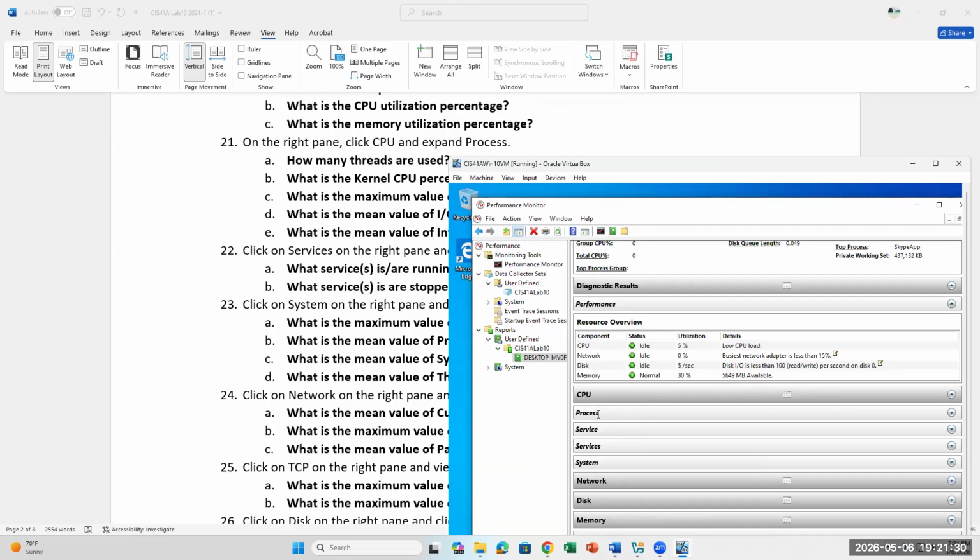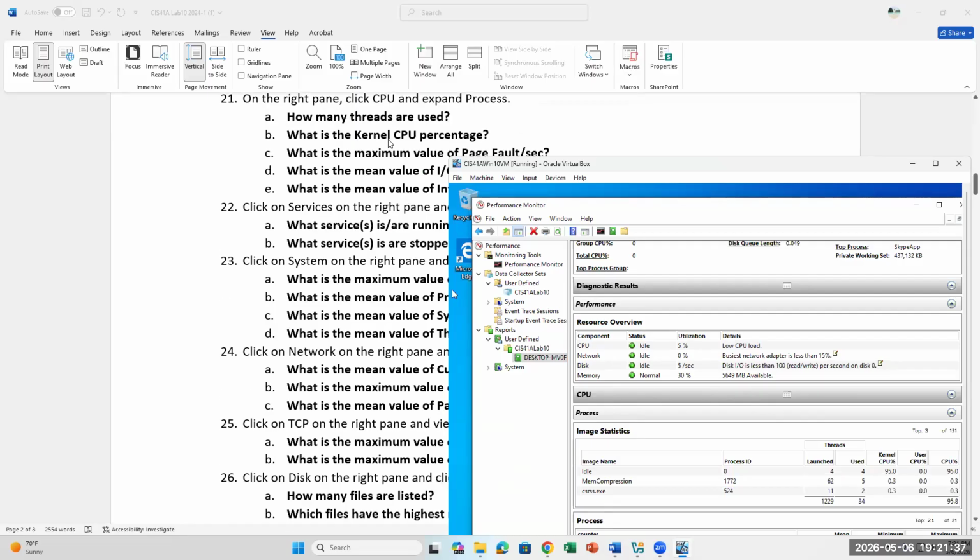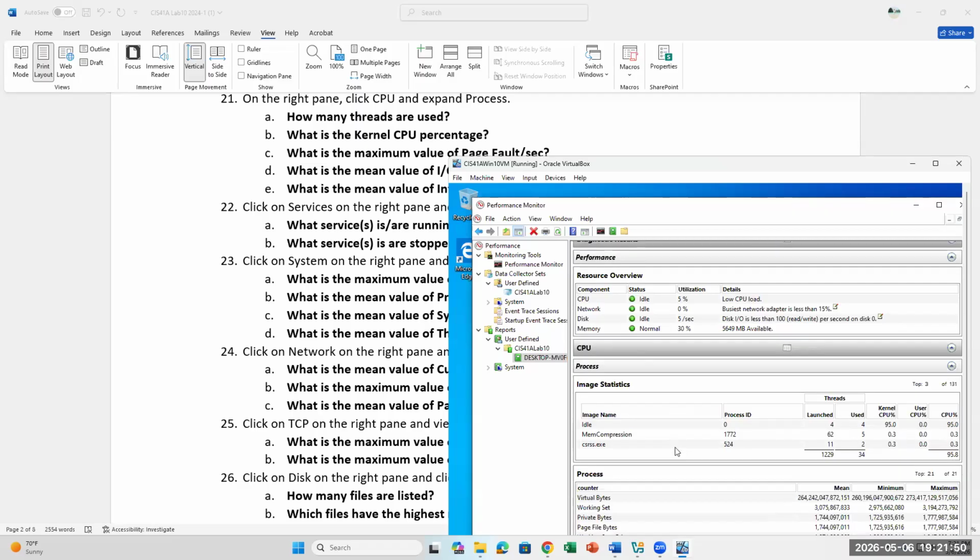And you have to dive into this to get the information that you need. So what kind of things do you want to look for? Kernel CPU, because it relates to the operating system for your host, right? Remember we talked about system process at the kernel level, that's a protected layer. If you have taken CIS-41, they talk about that.